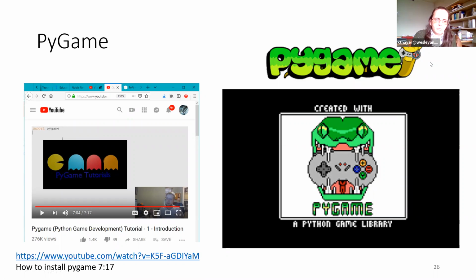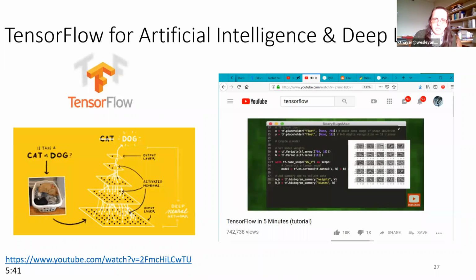There are some others as well. This will give you an example of how to install Pygame and get started with it. I've in fact done this. It took a bit of doing, but it's not too bad. And you can get up and be working with animations pretty quickly with this. So it's fun and a very popular way to get working with that.